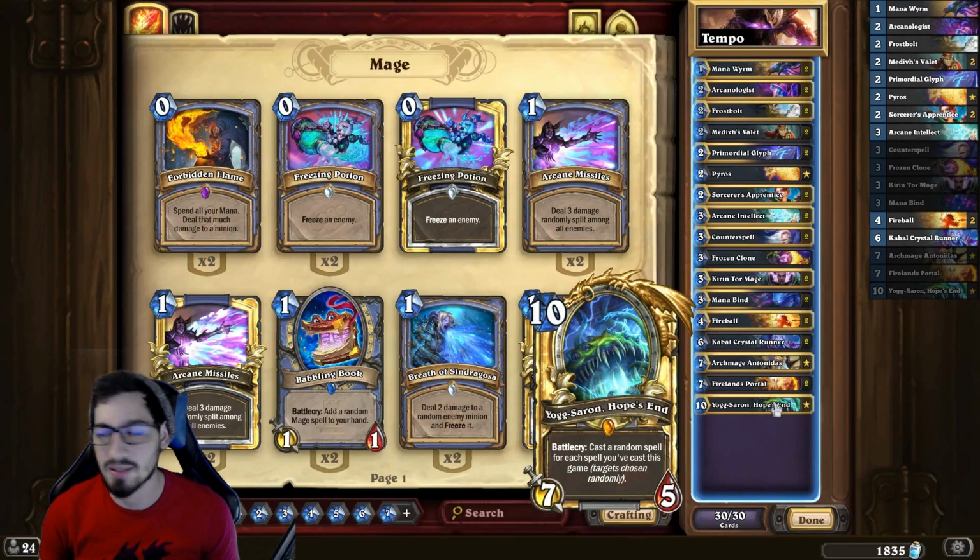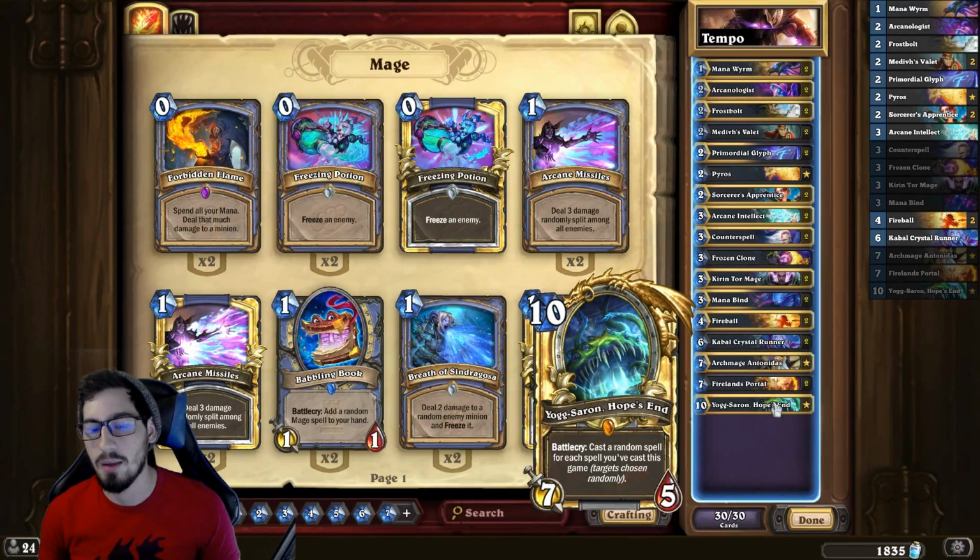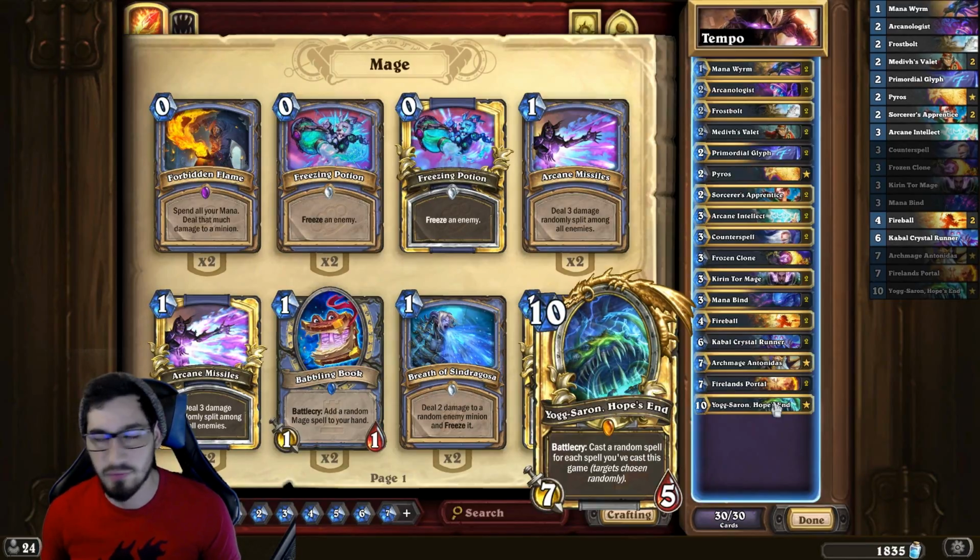It's better when you have 6s, 7s, multiple 7s, like in the Burn Mage, where you have Blizzards, Flame Strikes, Meteors, Tomes, and Pyroblast, stuff like that.